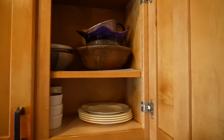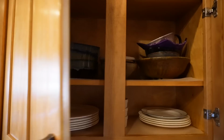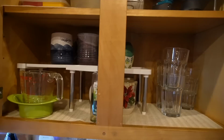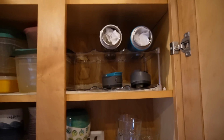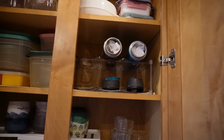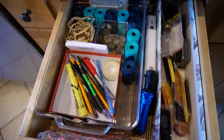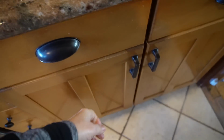So this is what I did so far. I decluttered this cupboard, and it stayed the same over the past, when did I do this video? It was about 3 weeks ago. Yeah, I'm posting on the daily. And then this one, so far so good. This is the one piece I told you I was going to purchase for the bottles, and I am replacing my shaker bottle, you know, for the protein shakes. And then I also did this one here, and it stayed the same. So far so good.